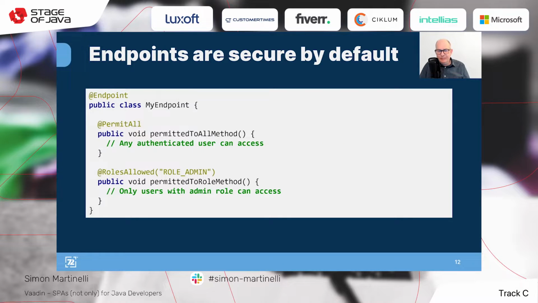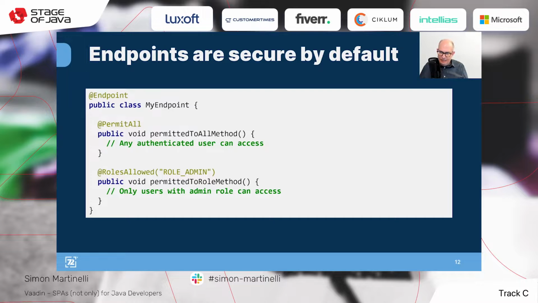Now, the interesting part of Hilla for a Java developer are the endpoints. An endpoint is a Spring Bean in that case, and the endpoint generates a REST API, plus it also generates the client access code. So that's a very important fact. It's very easy to use the backend from a Hilla client.